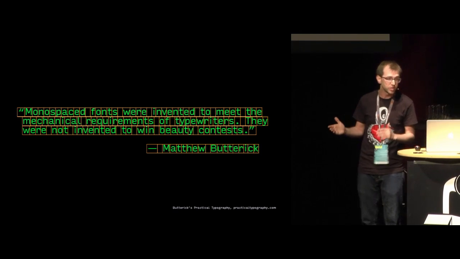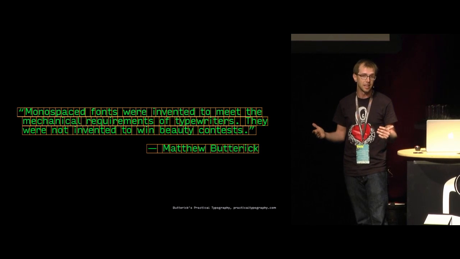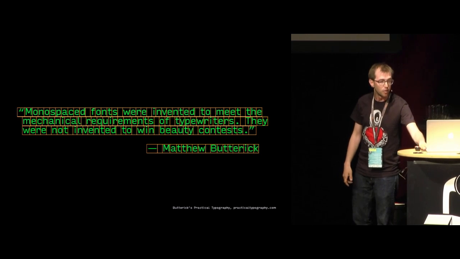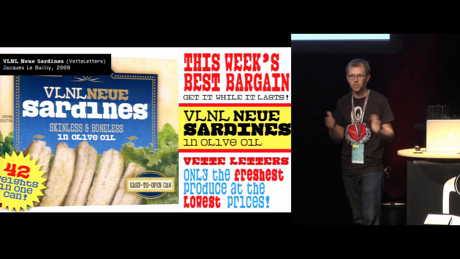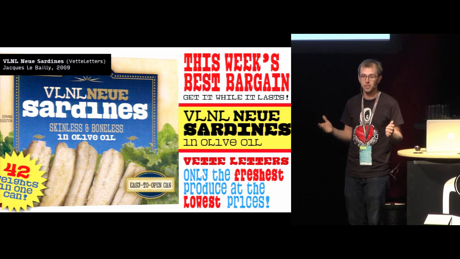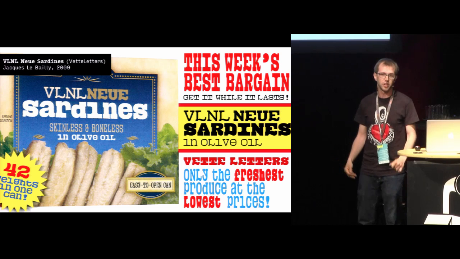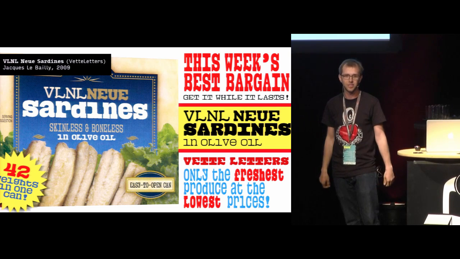Compare this to a proportionally spaced font where the letters are allowed to take up the space that they need and lines break where they kind of naturally would. This is one of my favorite monospaced fonts because it kind of illustrates what monospaced type design is all about, and that's filling space. And the letters are packed into these squares like sardines.